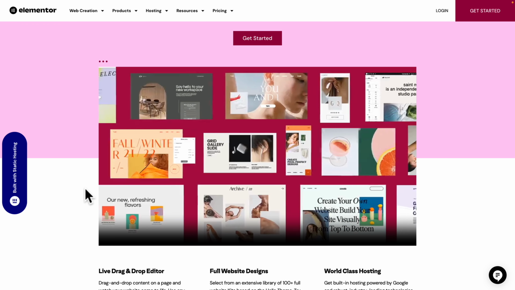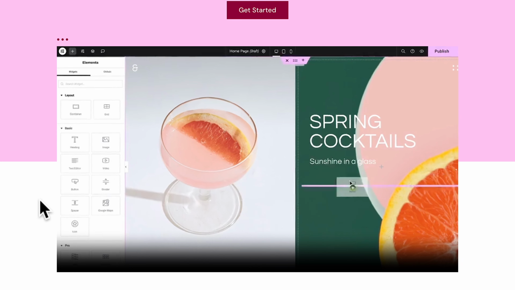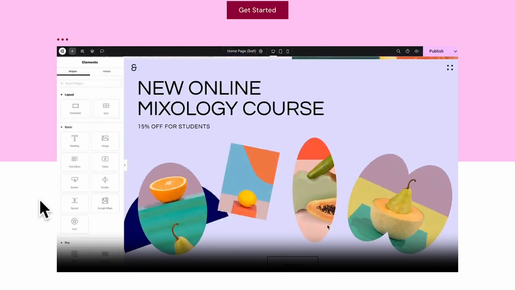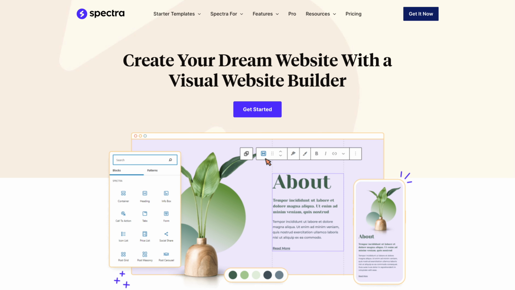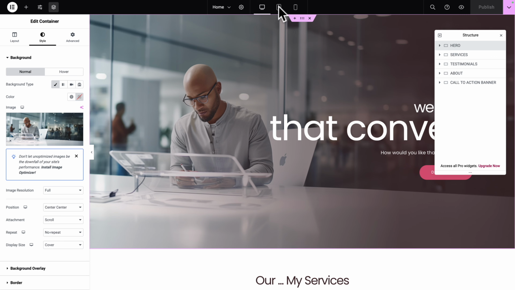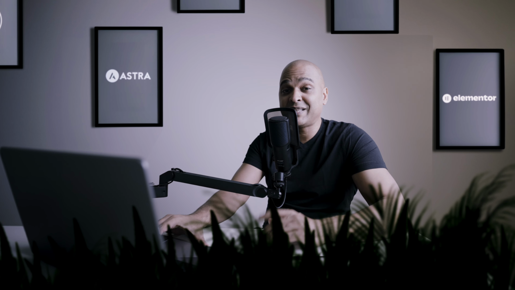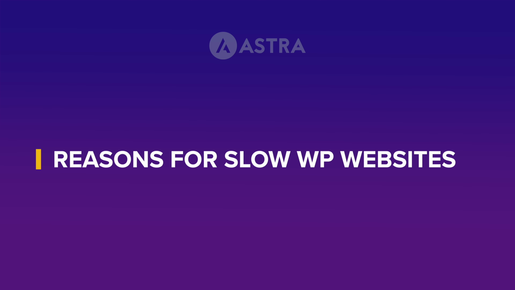And as you can see, every second counts when it comes to the performance of your website. A common complaint with page builders like Elementor is that they slow down your website. But that is mainly because users don't optimize it well, and it is fixable. What is even easier is to use a speed-oriented website builder such as Spectra. But since you're watching an Elementor course, today I will share with you optimization tips and tools to make your Elementor website load faster.